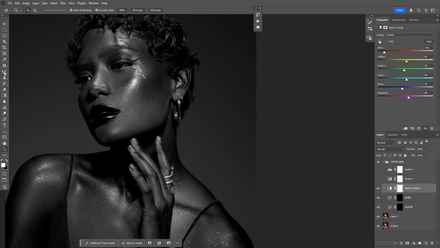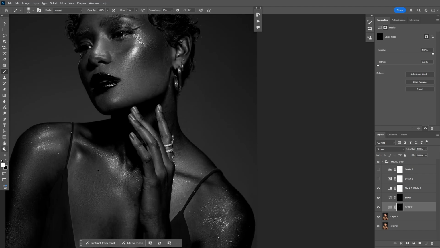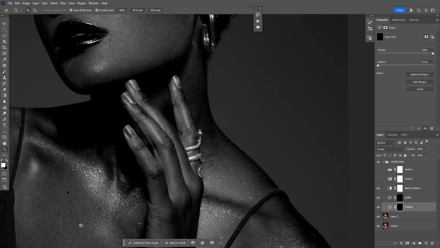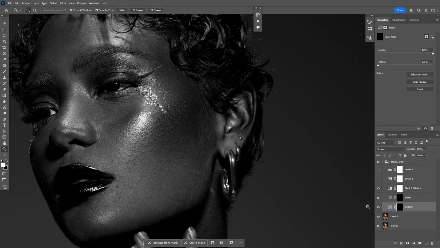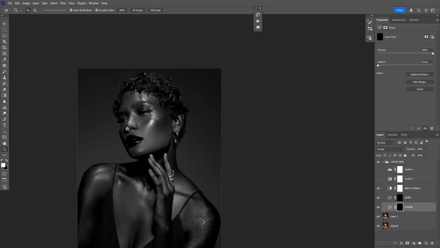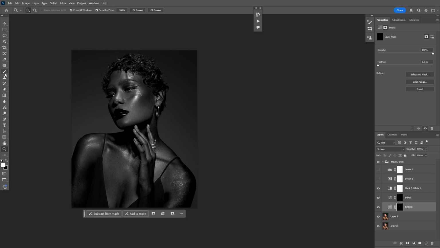That's when the skin reveals itself. I'm gonna go to my brush. Zoom out. Can you see that we still have the texture on the skin? The texture is still there, like it was before and after. So when retouching, just make sure that you maintain the skin texture. You don't want to change that up. So let's patch that up as well.